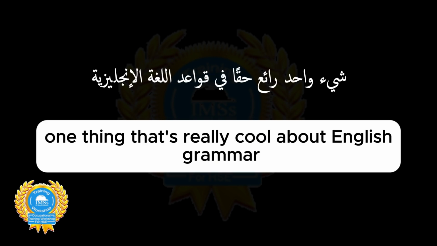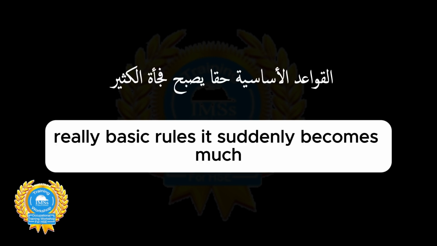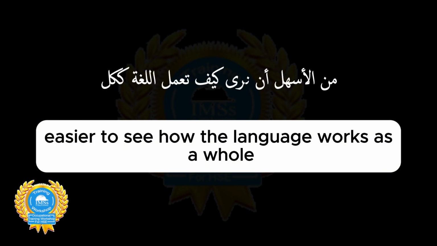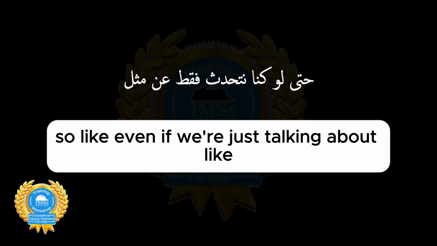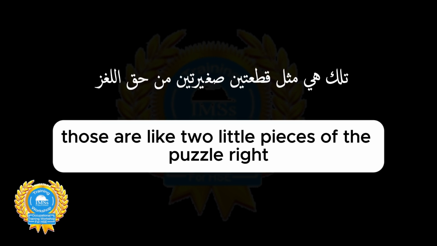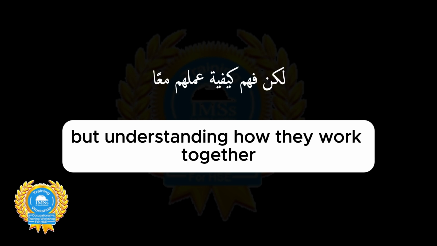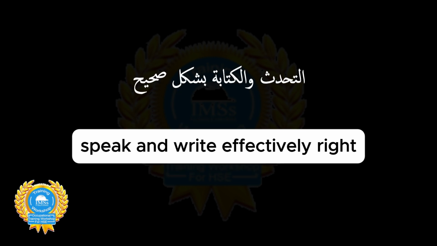I think one thing that's really cool about English grammar is that when you start to understand these really basic rules, it suddenly becomes much easier to see how the language works as a whole. So even if we're just talking about nouns and articles today, those are two little pieces of the puzzle. But understanding how they work together can make a huge difference in your ability to speak and write effectively.